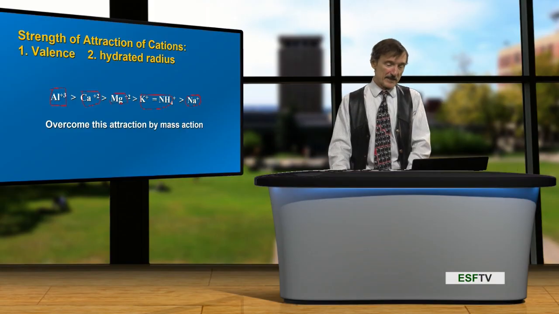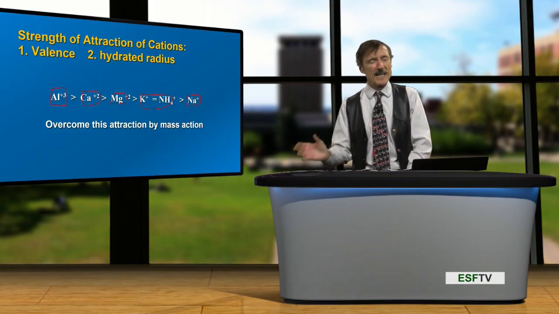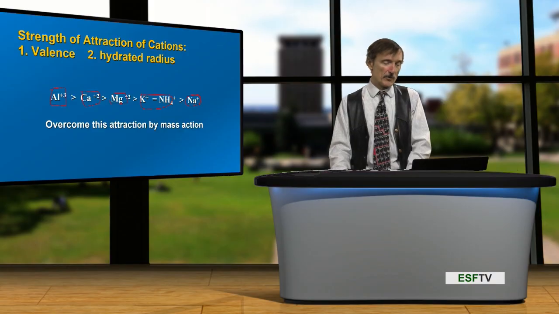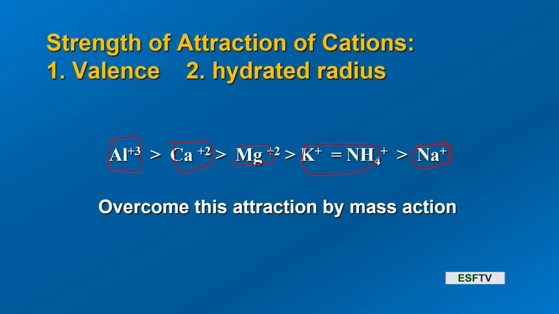I just blast it. I use mass action. I just pour concentrated ammonium chloride in there, 1 normal, in a system where I have millimolars, very small normality, low normality. So it doesn't matter that it's more strongly held. I just overwhelm the system by the amount, high concentration. That's why I usually use 1 normal. We use pretty high concentrations to do these leaching experiments. We want to push everything off, regardless of whether they tend to be held more tightly or more strongly. And so we call this mass action. So we overcome this relative attraction for cations by mass action.